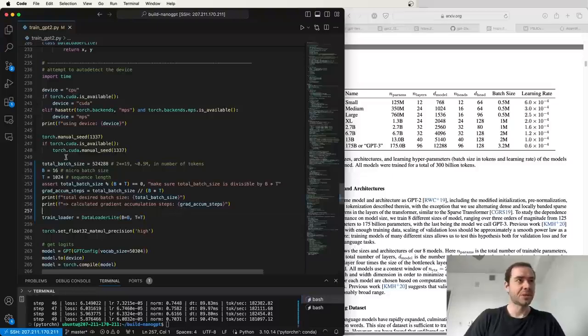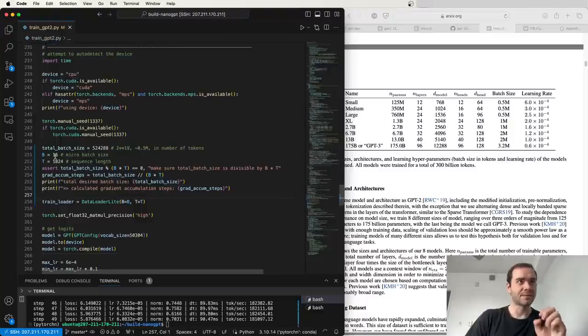Okay, so I started the implementation right here just by adding these lines of code. Basically, first I set the total batch size that we desire. So this is exactly 0.5 million. And I used a nice number, a power of 2, because 2 to the 19 is 524,288. So it's roughly 0.5 million, and it's a nice number.